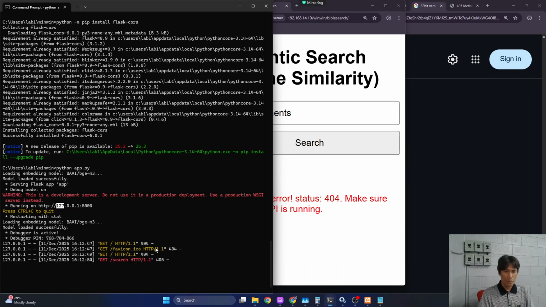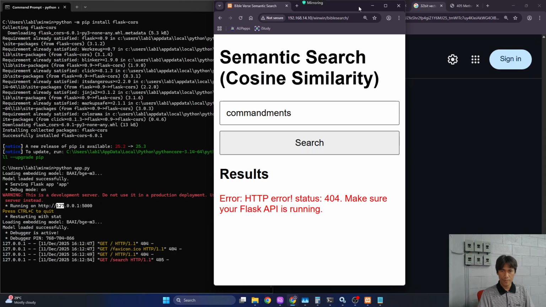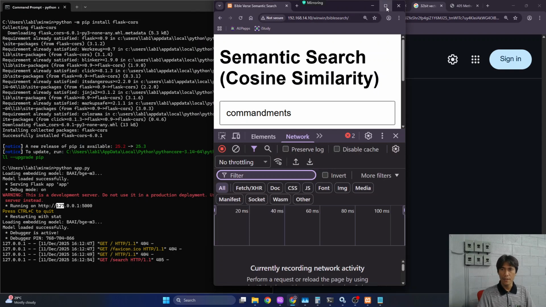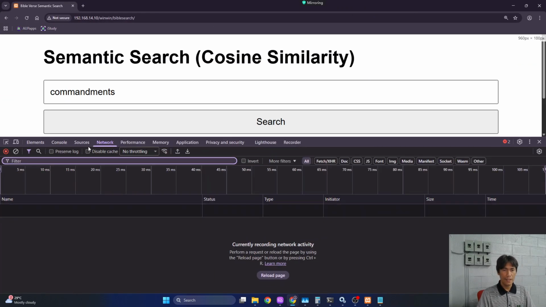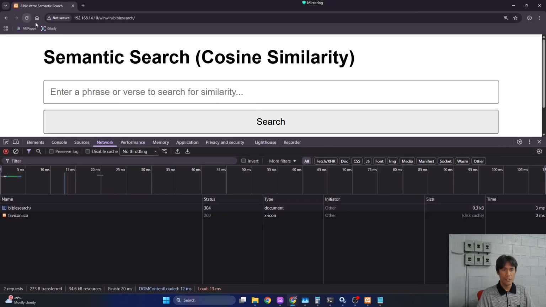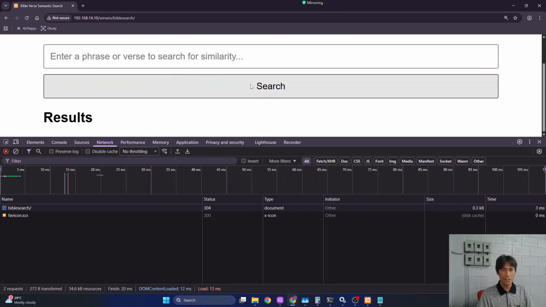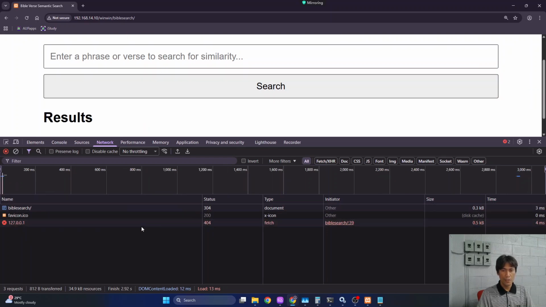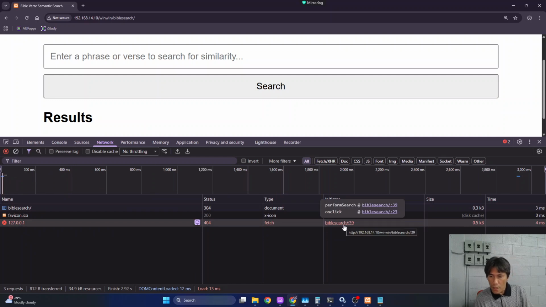Ayan. F12. Let's see the network problems. So it loads. You click search. Bible search slash. Mali ang URL. Sir, it's calling for 127.